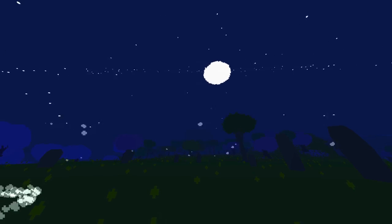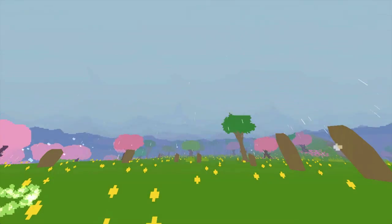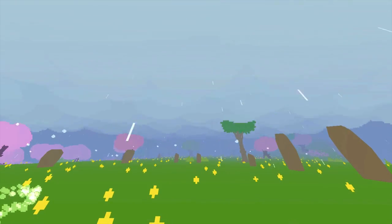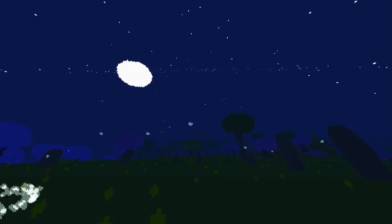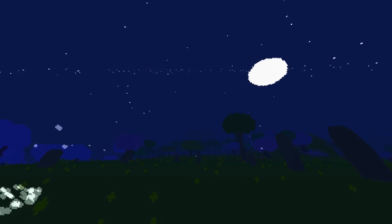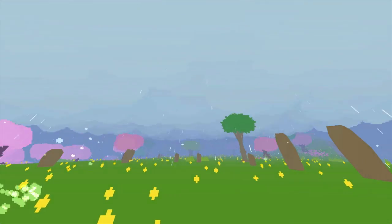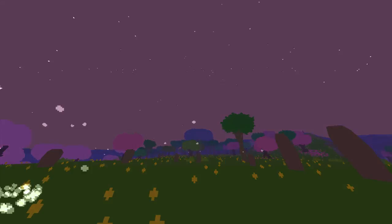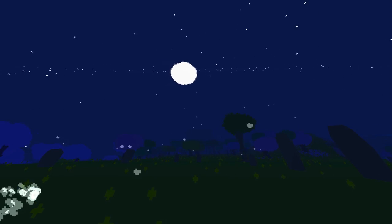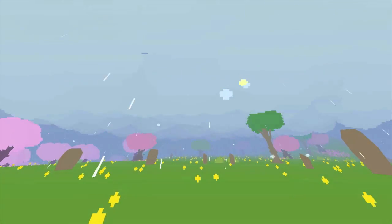Now, there is one thing I'd like to point out, which is that none of the objects in this game world are particularly pleasing to the eye. I mean, if you look up close at that sun, it's got jagged edges. All the trees have jagged edges. Everything in this game has a jagged edge to it. Now, in terms of this game, all I can interpret that as is the beauty of the beholden. Beauty is in the eye of the beholder. So we shall move into that circle.